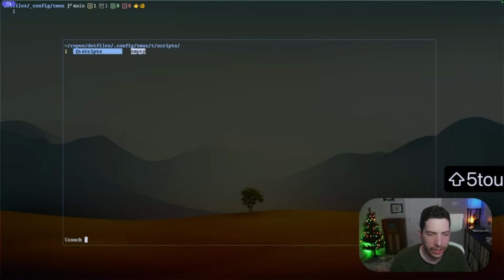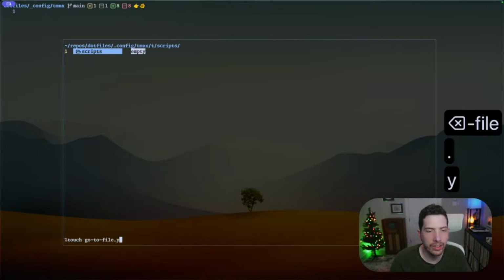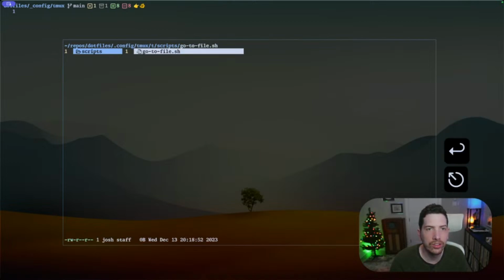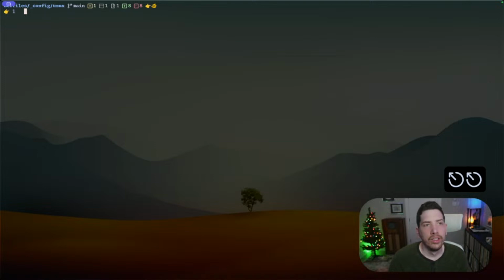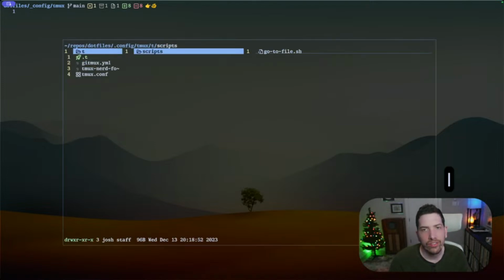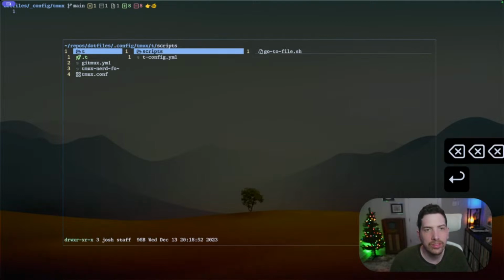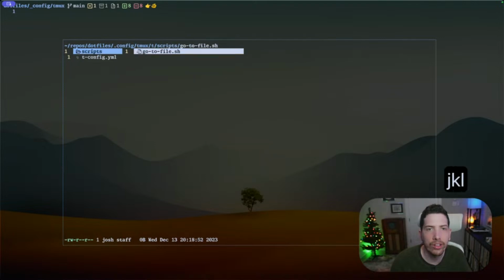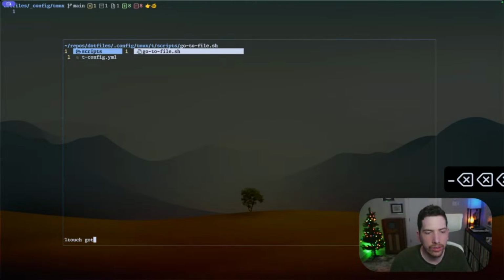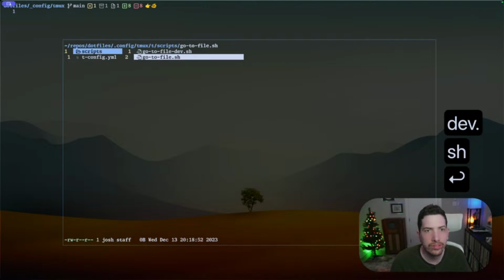And this will be like go to file.sh, not yaml. And then in the project itself, we're going to have some sort of tconfig.yaml. I'm just shooting some ideas here. I don't know if this will be exactly how it goes, but we'll have some sort of dev. Let's see, go to file dev.